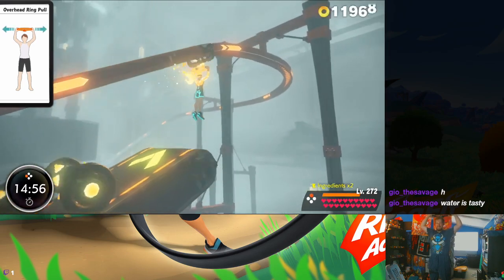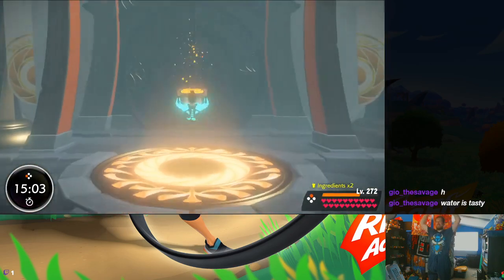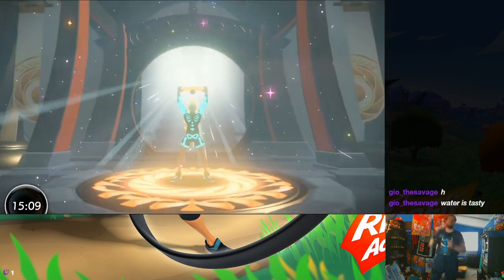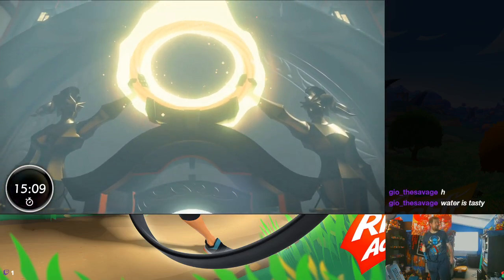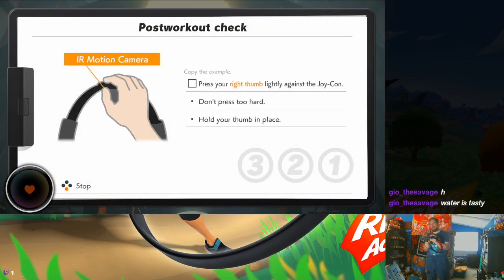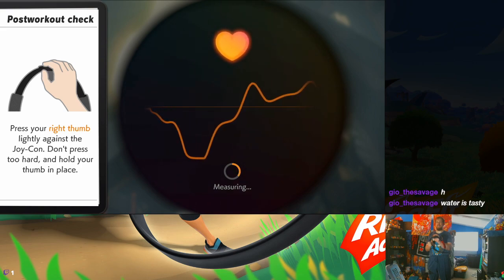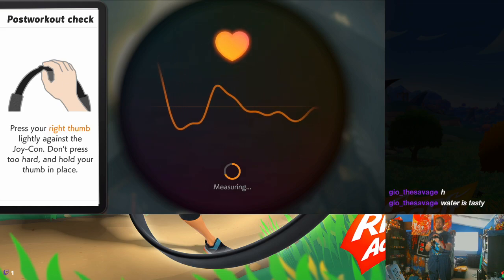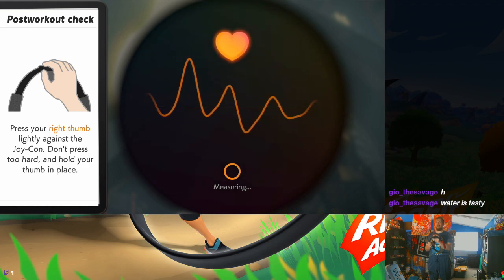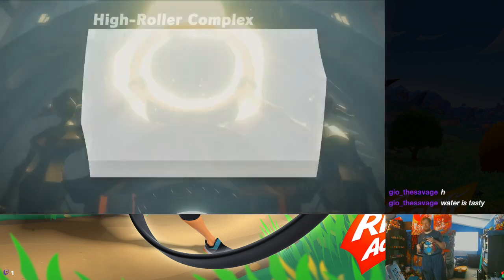They're like hidden little rep spots. These coins are there just to kind of hide a rep system within this hold position. Drop your hips. Victory! Anyway. Apparently, I'm flatlining. Eh. I don't even know if that's bad.